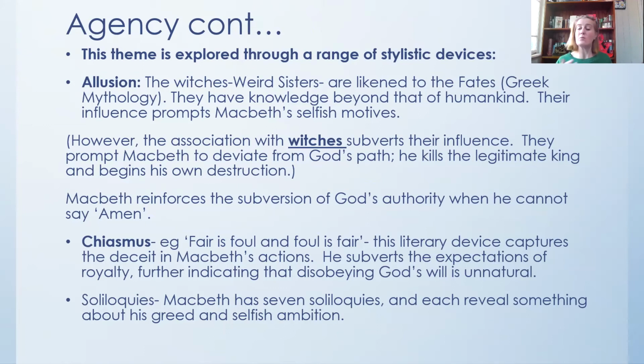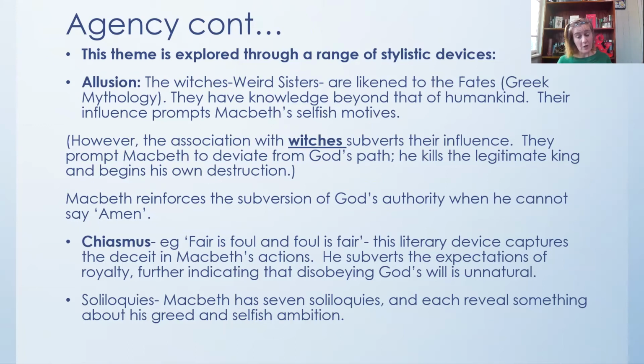And again, because we know that chiasmus used by the witches whose most relevant influence is on Macbeth, and that Macbeth's character is ultimately beheaded and killed, would suggest that the use of it is negative. One thing I forgot that I actually had added to this slide is the reference to soliloquies. So soliloquies are actually a stylistic device of a play. And Macbeth has 7 of them across the course of the whole play.